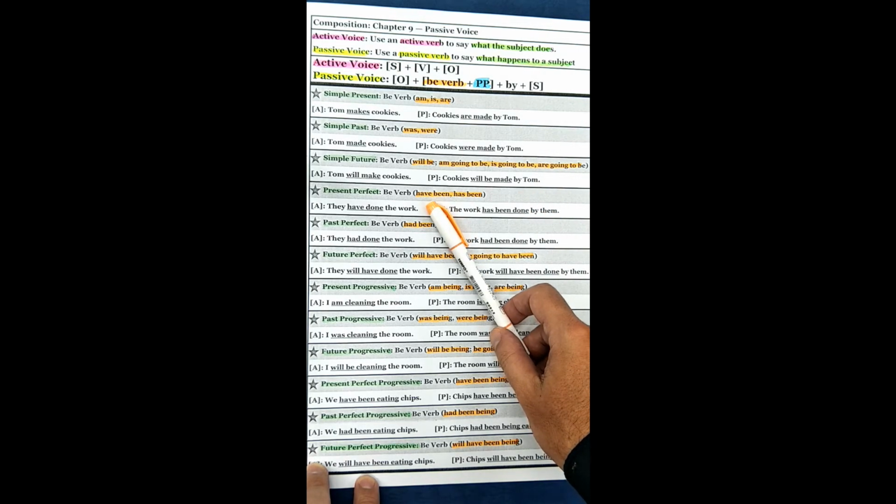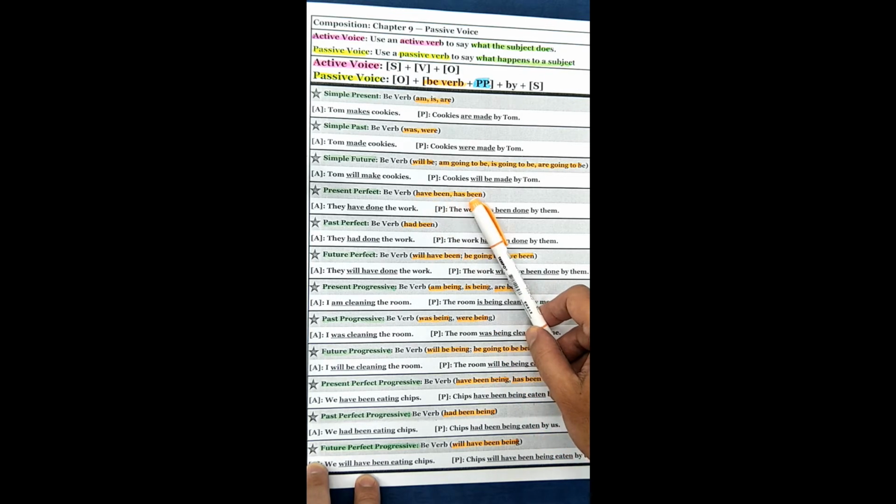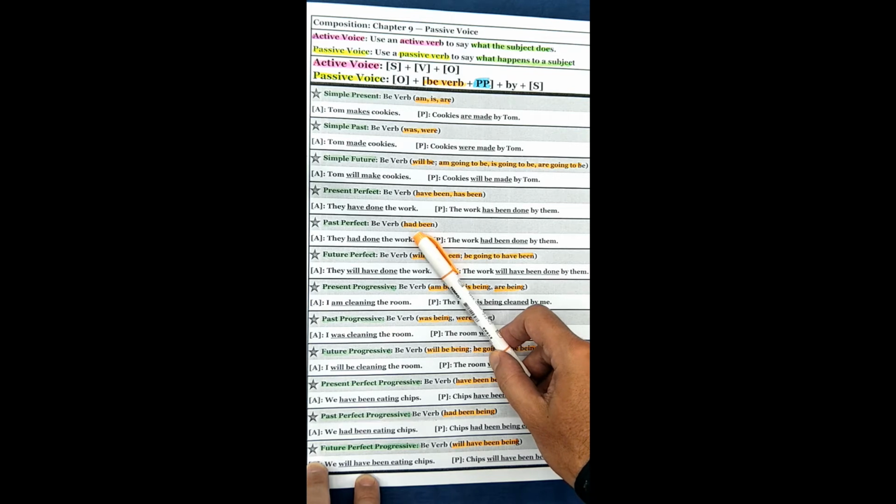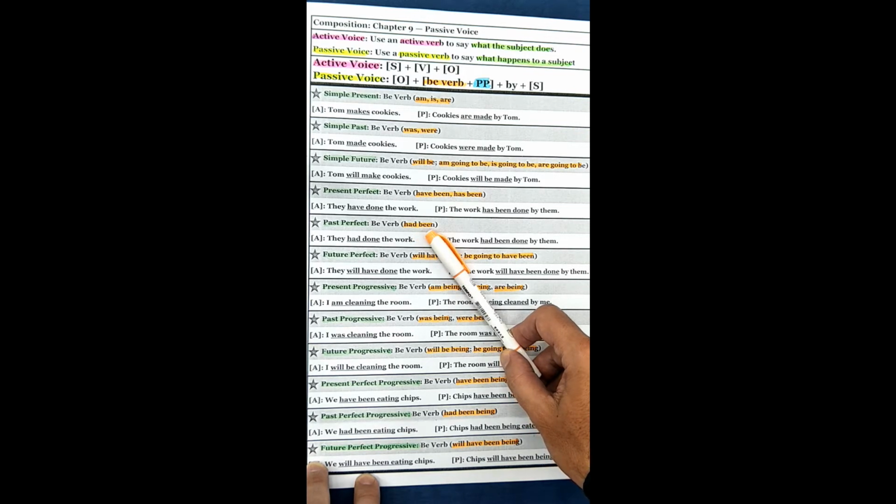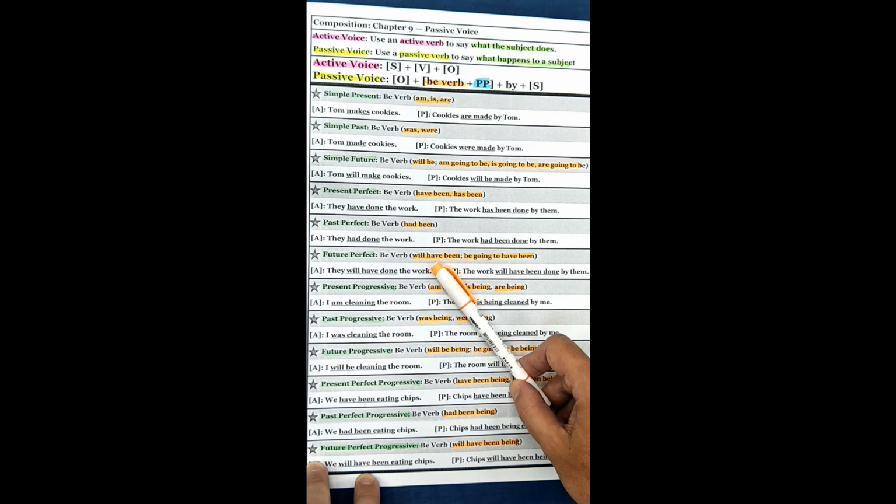For present perfect, the be verb is have been, has been. For the past perfect, the be verb is had been. For future perfect, the be verb is will have been, be going to have been.